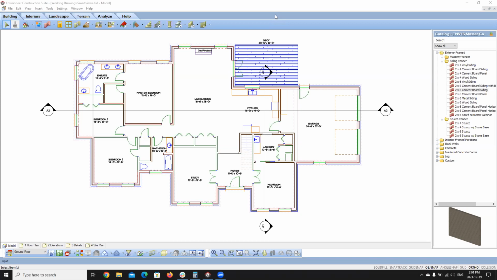So again, today's class is on working drawings. And I'm just going to go over a quick lesson overview of what we're going to cover in today's class. So in today's class, we're going to step through the insertion of smart views in the Envisioneer worksheets. We're going to be looking at working drawings and how they are created in a special drafting environment called your worksheet views. Here you can set up and annotate your various 2D and 3D views of your model to create a complete set of construction documents.